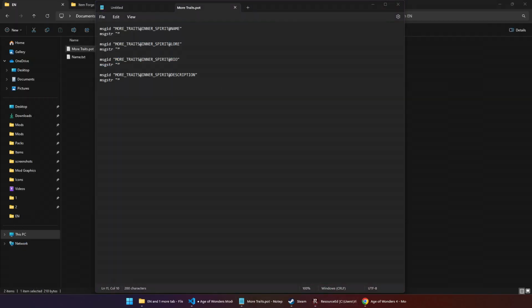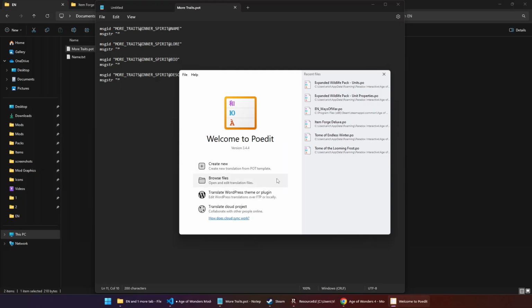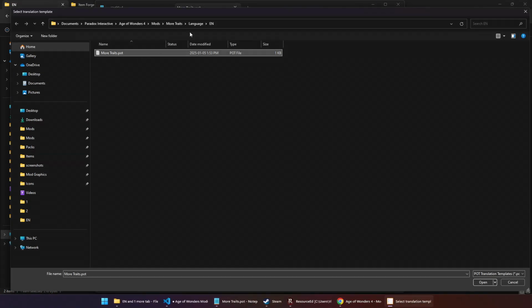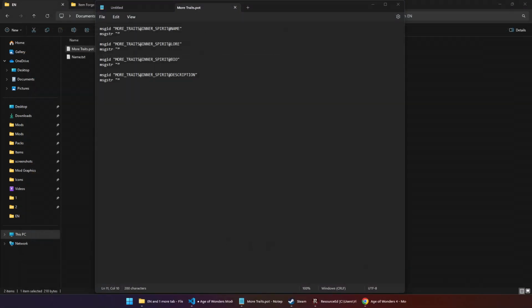With our string keys defined in our POT file, now we open POEdit. And we'll create a new translation file from our template. So I'll go to my mod language folder, select the .pot file, open that. It's going to ask for the translation language.